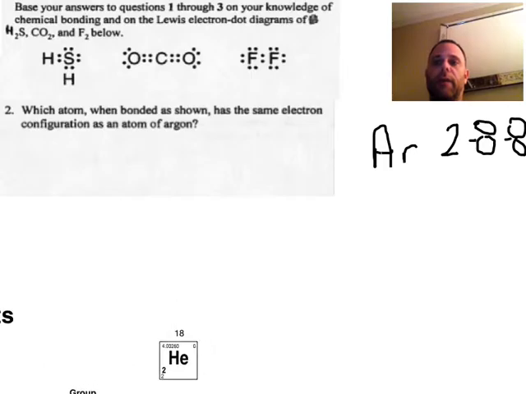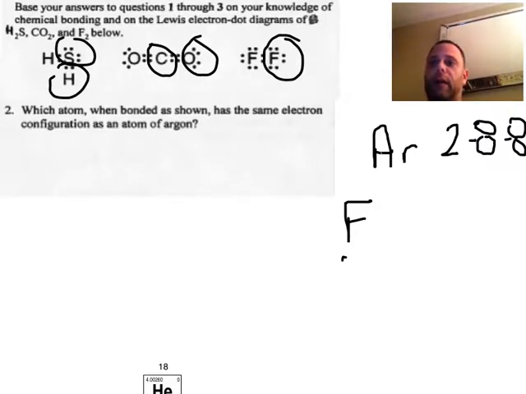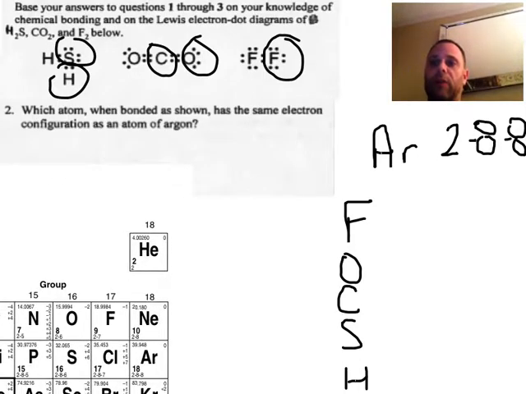Now, which are the ones at play here? We have fluorine, oxygen, carbon, hydrogen, and sulfur. Let's go ahead and discover what their electron configurations are. Here is fluorine. It's 2,7. Oxygen is 2,6. Sulfur is 2,8,6. And hydrogen, we know from the other side of the periodic table, is 1.